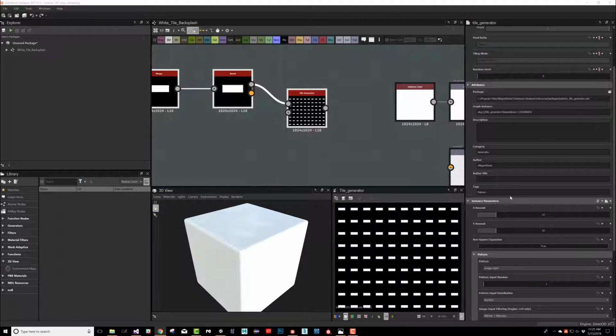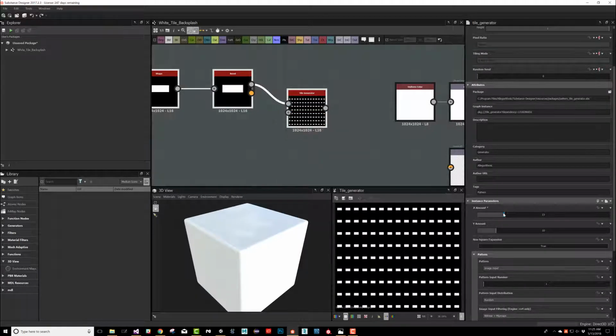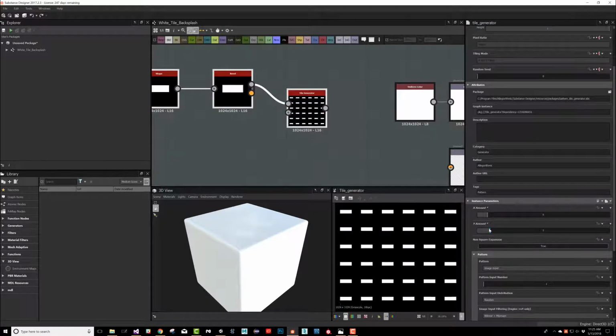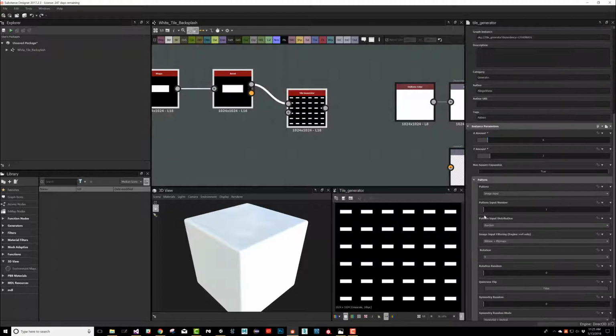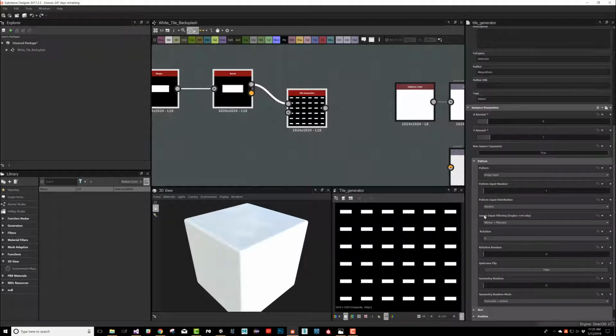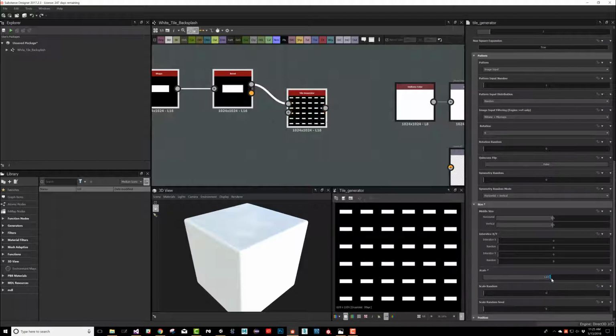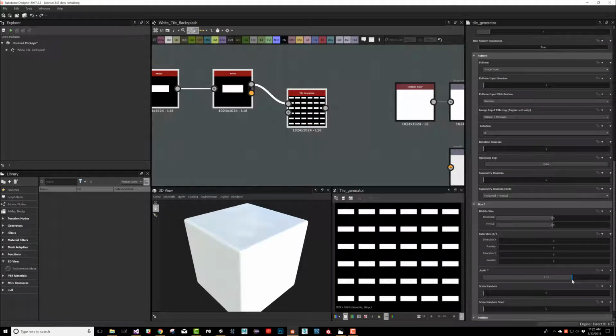So under instance parameters here, you can see that we can adjust the number of bricks across and height, like how many there are vertically. And also under scale, which is here, we can adjust the size of our bricks, right? Something like this.